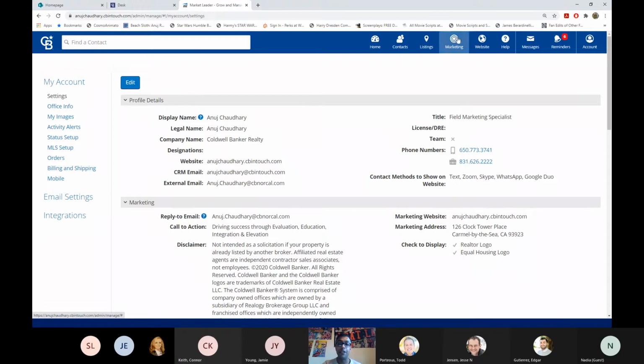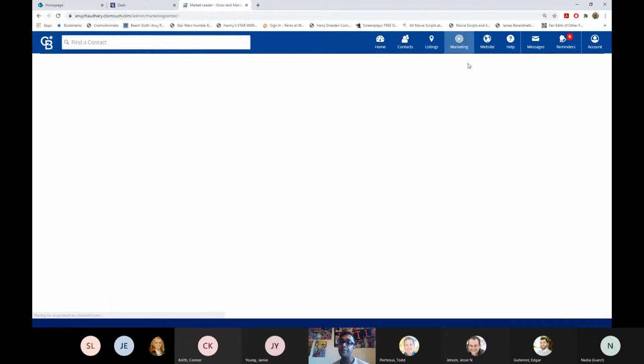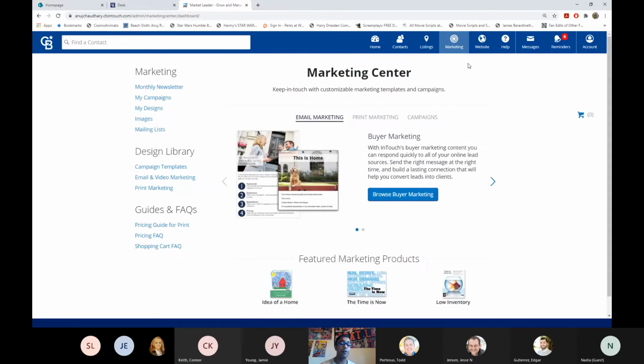Now, the rest of the session, we're going to focus on this icon here, marketing. When you click on marketing, the first section you will see is Marketing Center. There is a handful of options that are available in this system. Market Leader, the company that develops InTouch, retails this to consumers beyond our organization, right? We have a partnership. That's how you guys get access to this through your ASP.